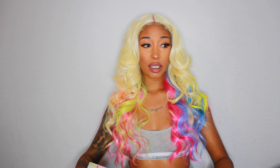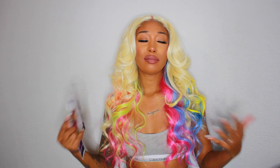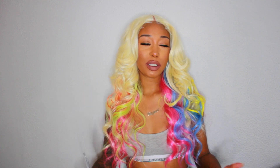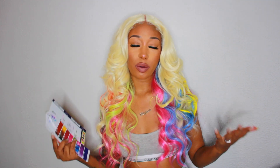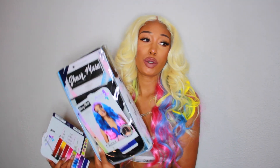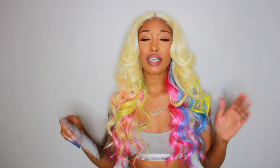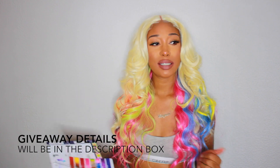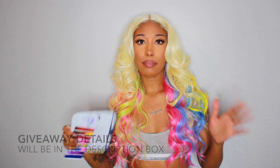So if you were curious, like me, about what this color actually looks like — this is it. That's the reason I'm trying this one on for you versus the color two. Color two is actually the wig I really like, but since I'm doing a video on this wig, I didn't want to be greedy. So this is also going to be a giveaway video, and I'm giving away this wig in color two — stay tuned to the end for all the details.